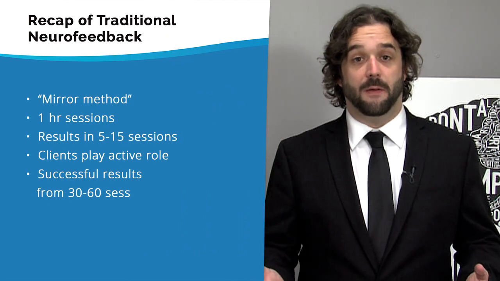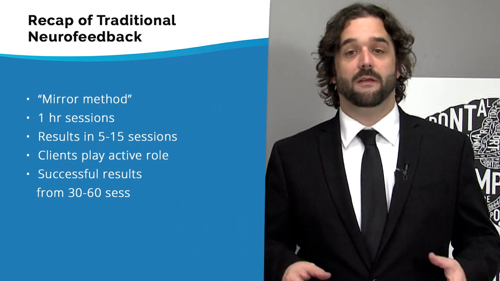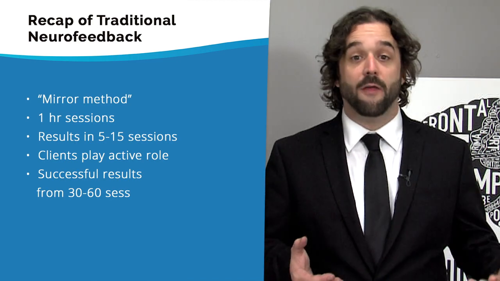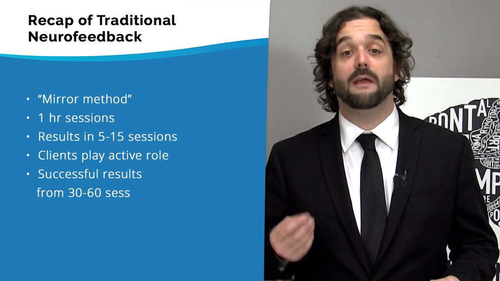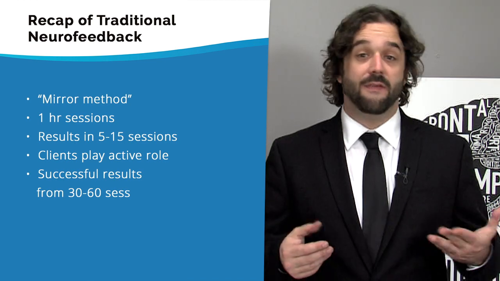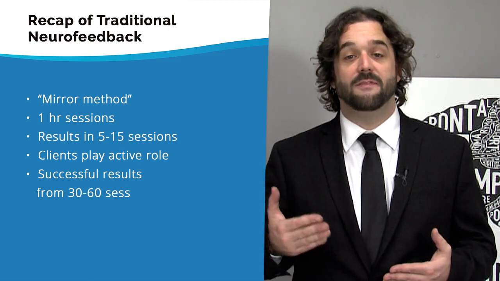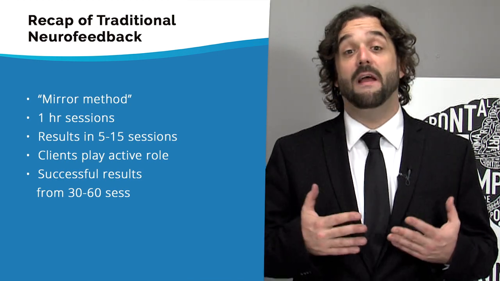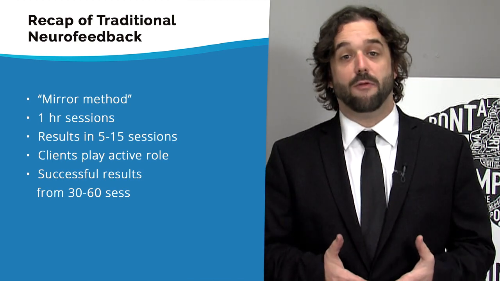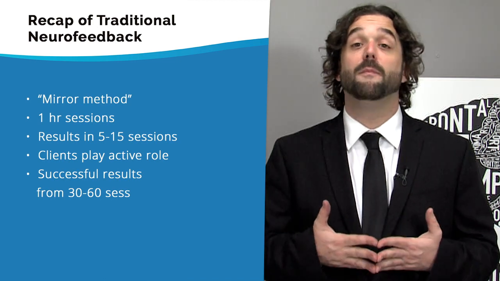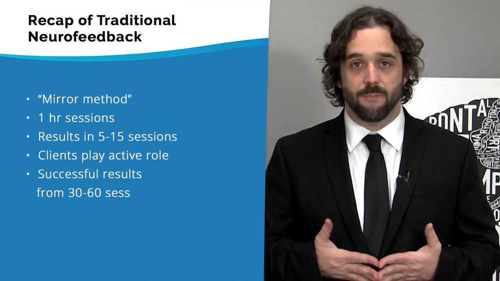So let's recap. Traditional neurofeedback is the mirror method. The client conditions themselves based upon pleasant tones or other reward systems to learn to create a goal brainwave. Sessions last about 1 hour, and clients can start to observe results in 5 to 15 sessions. Clients play an active role in their own session, and successful results can be observed over a span of anywhere from 30 to 60 total sessions.